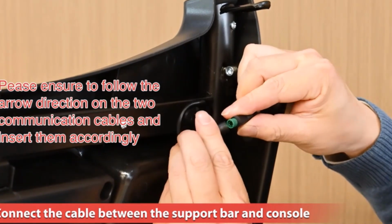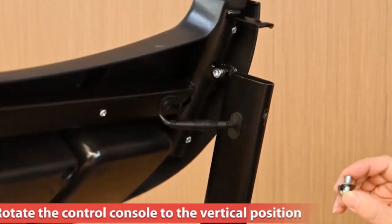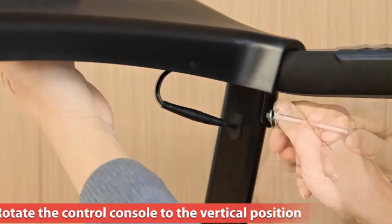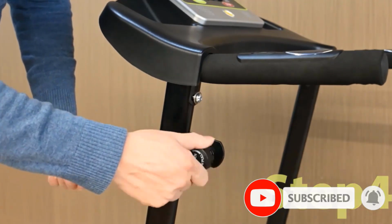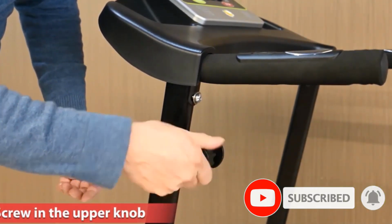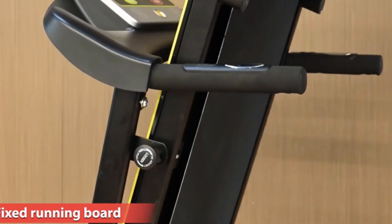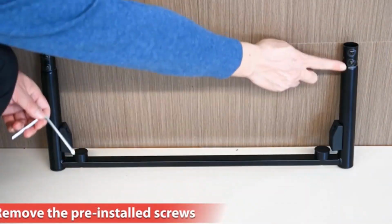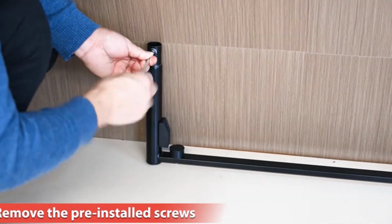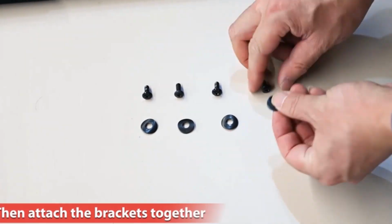Seniors and convalescents can clearly keep track of all their progress with backlit screens that measure distance walked, calories burned, heart rate, speed, and more. They can also easily operate our recovery exercise treadmill with simple buttons and no bells and whistles. If there are young people at home who are willing to use it, the home gym treadmill also has 12 preset modes to choose from. Phone and water cup holders are also designed.